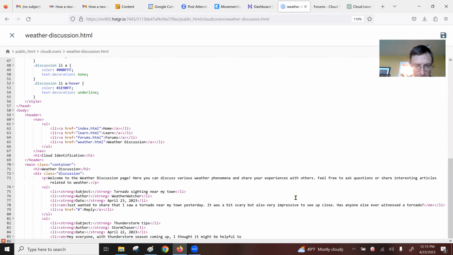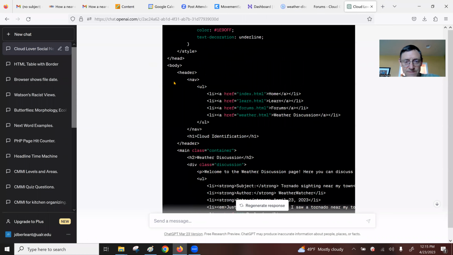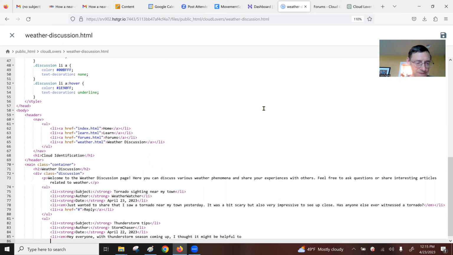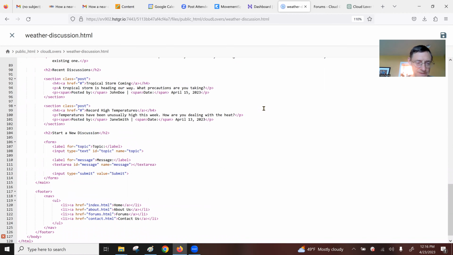And here's where it ends, right here. Now I'm going to go back to ChatGPT and get the second chunk of code. This is right here. Okay, I copied that. Go back to the editor, paste it in. Okay, I'm going to save it.